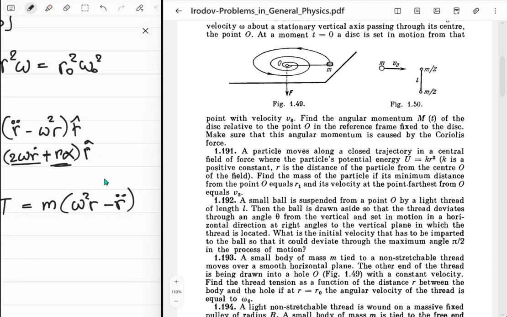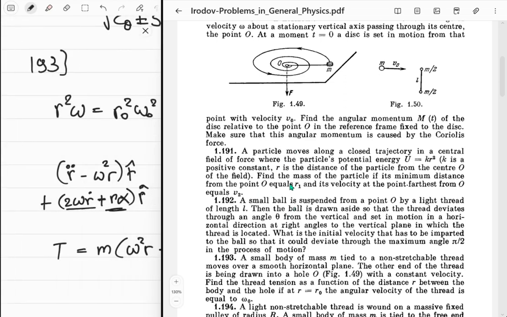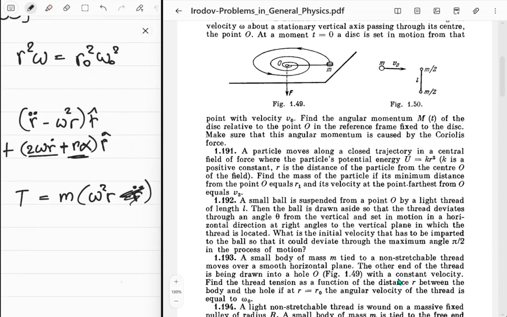Now, how do I get r double dot? That's confusing. You got r as a function of omega. Okay, cool, but now what? Wait, the force is constant or something? Did any other condition get given? Oh, a constant velocity. Look at that. So r double dot is just zero in that case. Constant velocity, perfect. This is zero.